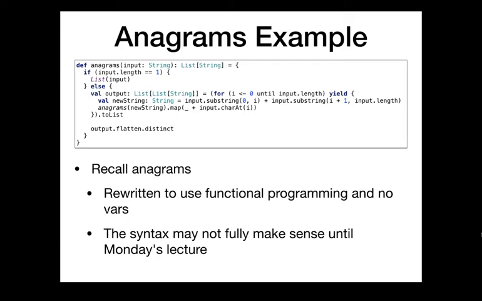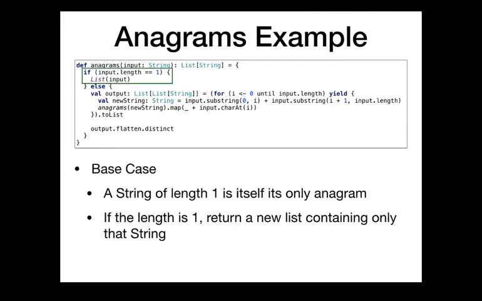In case you forgot from the last time we saw this one: anagrams in a recursive method. We saw this earlier, but I changed it to functional programming, so I still can't say you'll understand it all today, but we'll at least start understanding the recursive part. The same parts are going to be in any recursive method, algorithm, or function: a base case, a recursive case, and recursive calls that get us closer to the base case. Those are our ingredients. Mix them together and you're going to have a good recursive method.